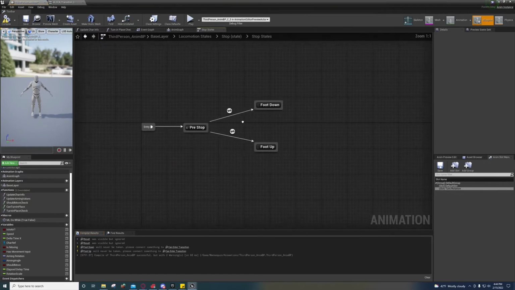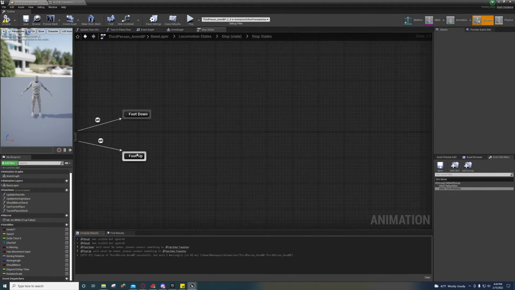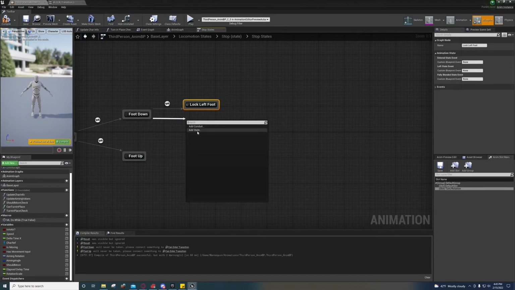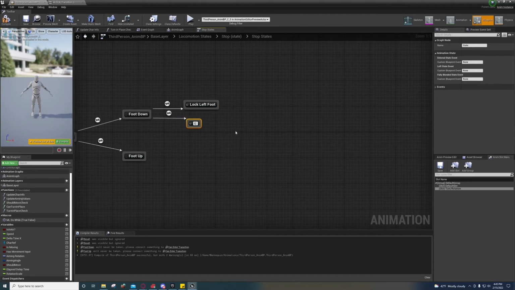Okay, so that out of the way, we need two states. The first one will be lock left foot, and the second one will be lock right foot.